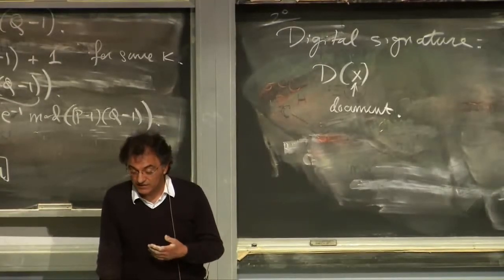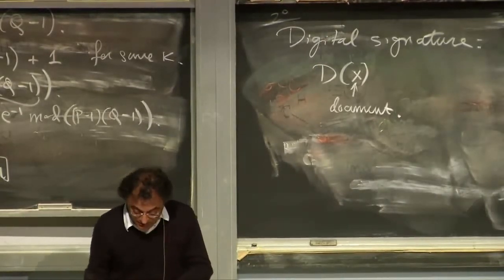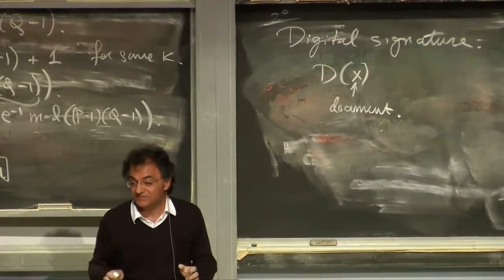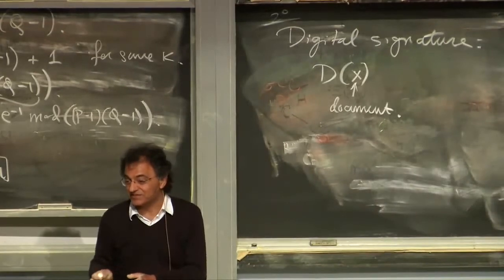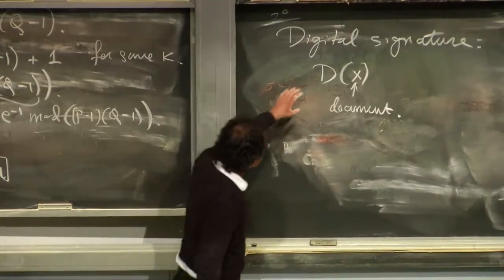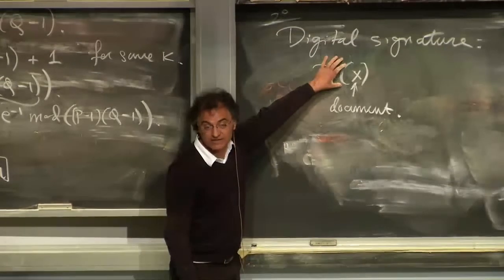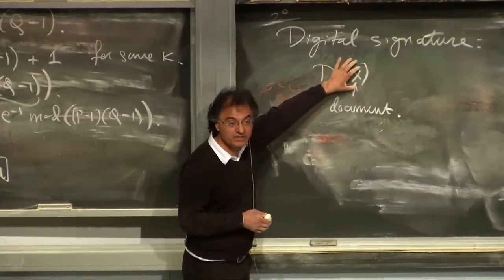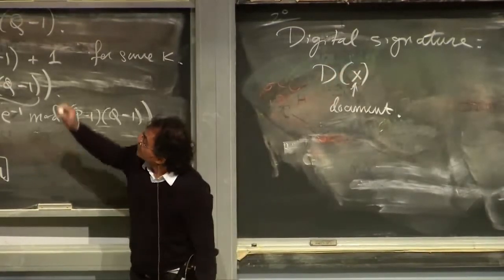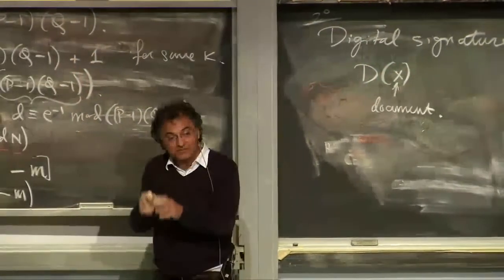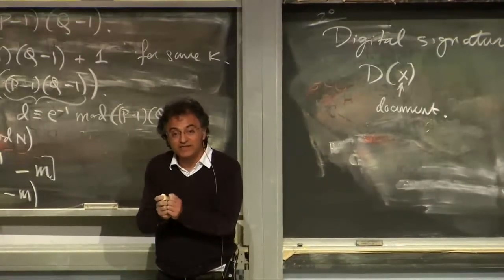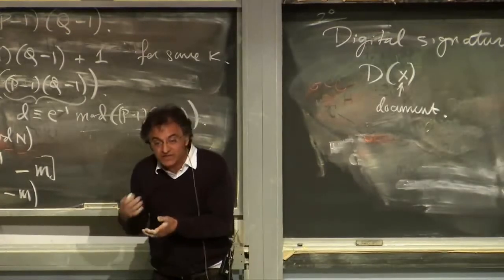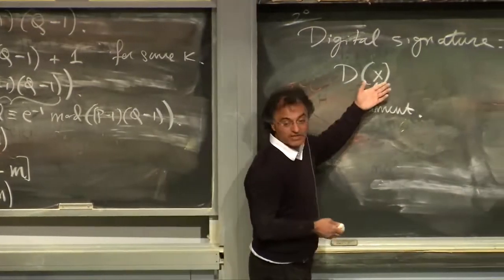Right? When you actually sign, you're sort of saying, here's a squiggle that nobody else knows how to make. Only I do. It seems like a pretty flimsy sort of thing to have. But then you look at something like this, where you have a function that only you can compute. The reason only you can compute it is because you happen to pick the primes and multiply them together and create this composite. And nobody else knows what these primes are. As long as they don't know the primes, they have no idea how to compute this function.